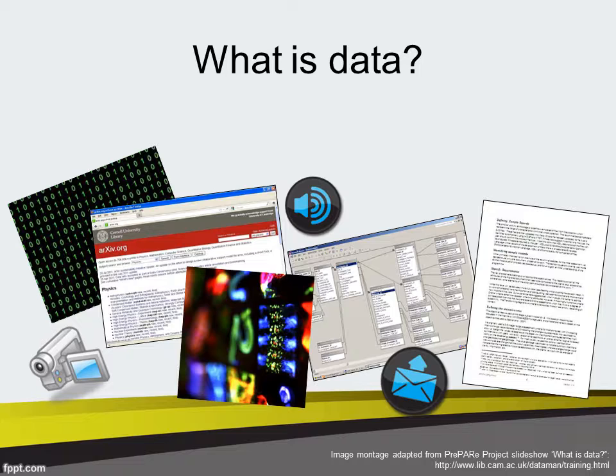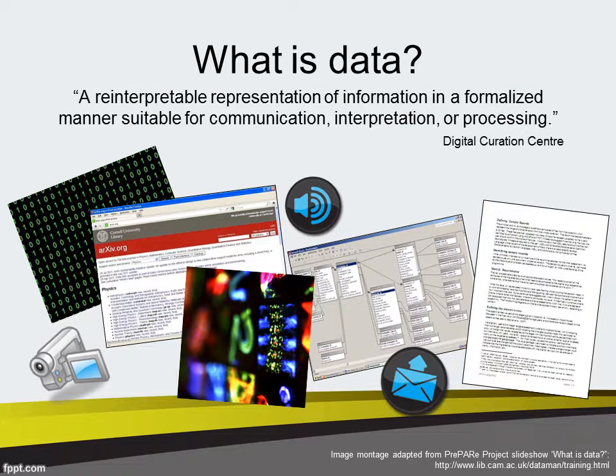However, data is far from being limited to this. Other examples include, as you can see, textual sources. We can say literary or historical works that are being analyzed, or interview transcripts, audio files, videos, emails, books, papers, and so on. The Digital Creation Center suggests that data is an interpretable representation of information in a formalized manner suitable for communication, interpretation, or processing.